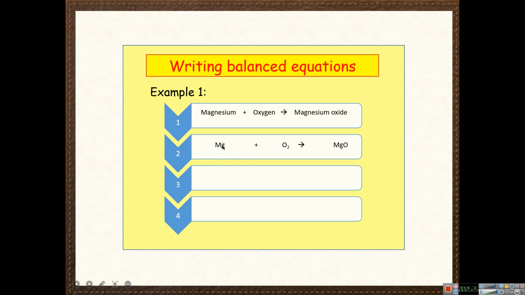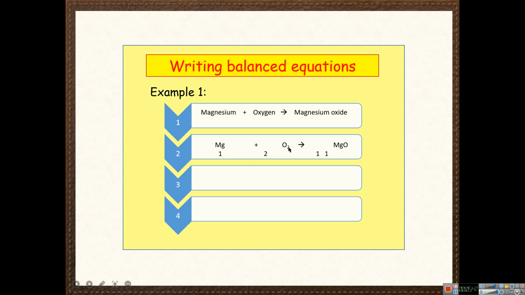And over here, when magnesium reacts with oxygen, it creates an ionic compound, which is magnesium oxide, right? By the transfer of electrons between them, it's an ionic compound. So we have written this equation, and once we have written it, we're now going to understand how many atoms there are. For magnesium we have 1.